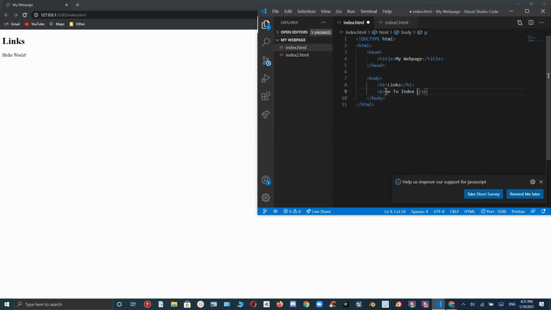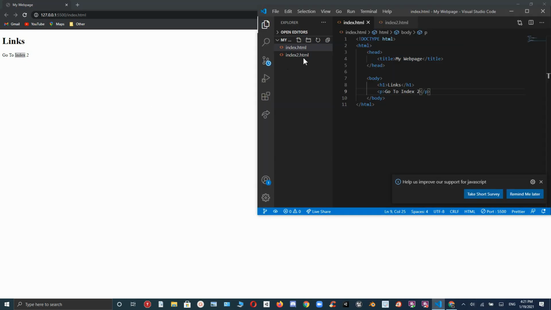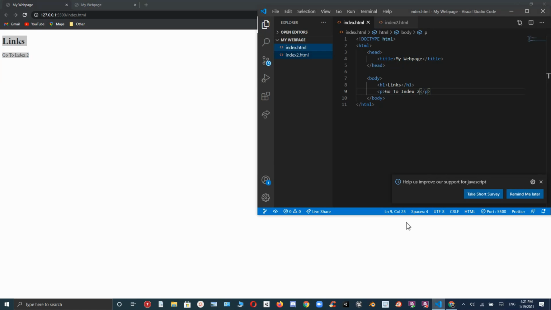index 2. Right? Alright, so right now this is actually not doing anything. Like I can't see my index 2 anywhere. But actually if I just open this with live server, I can obviously see this. But I would not want to just open the file all the time. I actually want to link this web page to this web page. So when I click something, it would actually link me to this web page. So how do you do that?